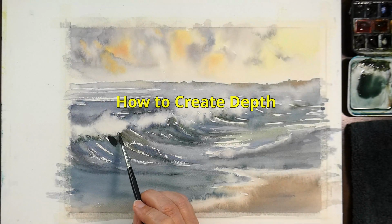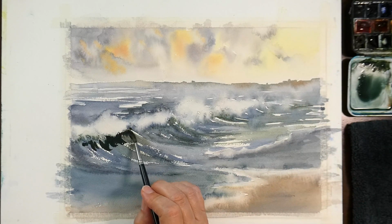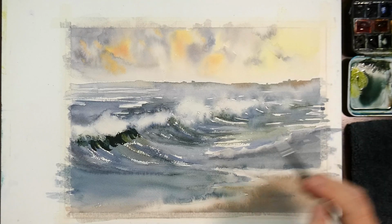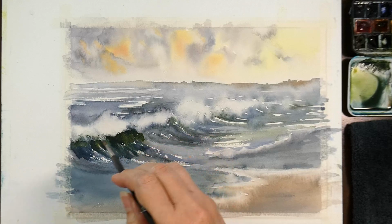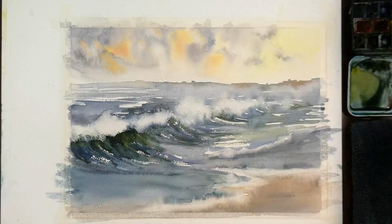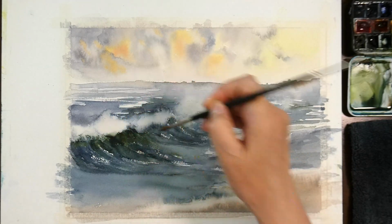Now we want to create some more depth. So here's where I'm adding more value. This is a much more concentrated mixture of shadow green plus a little bit of undersea green to give it a little bit of warmth. This kind of contrast really helps add depth to a composition.